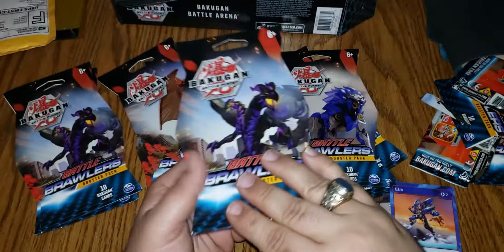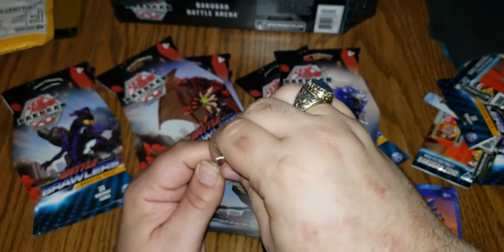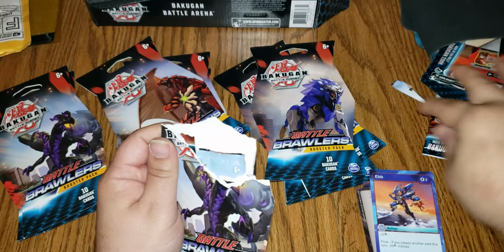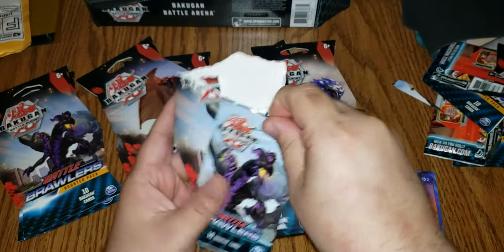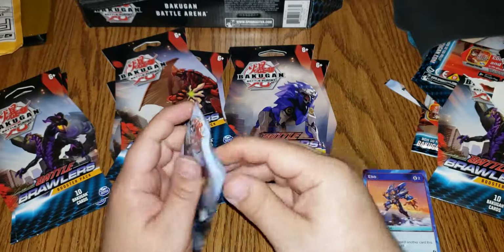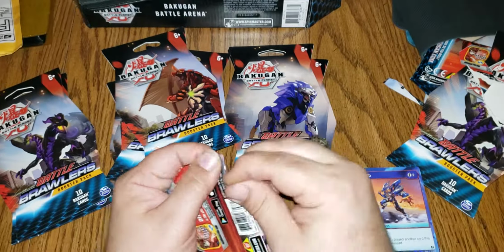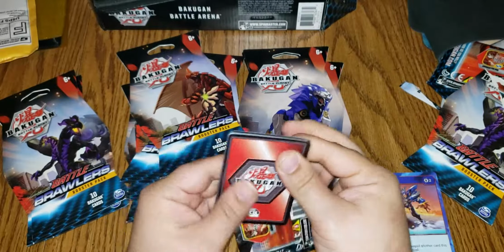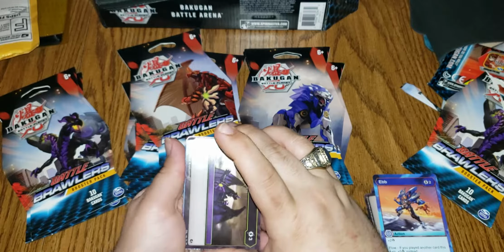Let's do one of these Nilius packs. I can't talk today. I apologize. Whoosh. Oh, I feel something good in this pack. Okay.